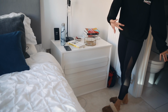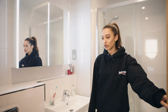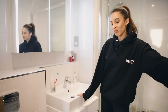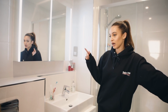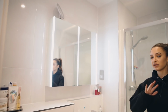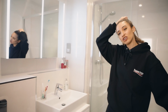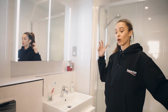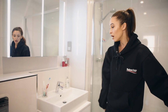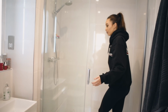And that leads us around nicely to l'ensuite. Welcome to my ensuite. I am here every morning and every evening, and I'm really happy with this ensuite. Like I said, I got to choose the tiles here, and I knew that I wanted something relatively simple and plain, because my plan is to be in this flat for maybe another 2 or 3 years. And then hopefully I'll move on, either rent this out or sell it and then buy somewhere else. But my favourite thing about this room has got to be the shower.